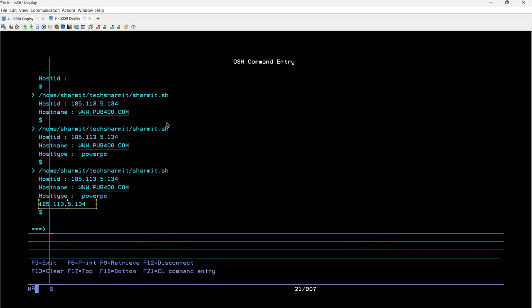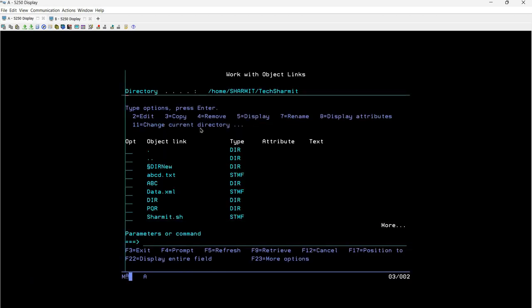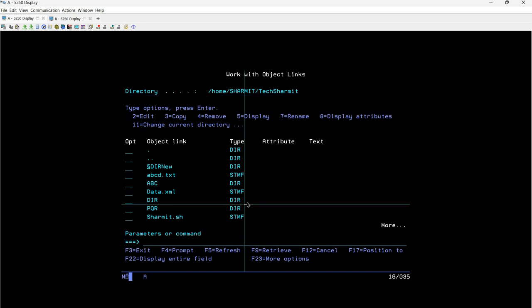Clear? So I think this part is clear to each and every one of you. These are the three pieces of information related to the host that we can fetch with the help of a shell script using the echo command. The echo command is mainly used for printing text, and the values are system-generated. The only thing we need to take care of is that we have to write everything in capital letters, especially HOSTID, HOSTNAME, and HOSTTYPE. If you write them in capital letters, it will work as expected.